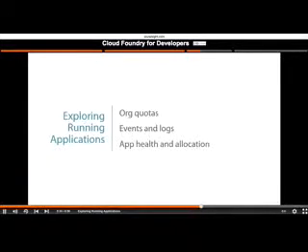And I'm going to be constantly checking out the application health and what's been allocated. I want to make sure everything's healthy. I have enough instances. I've got enough resources to handle spikes in usage and things like that. So while the app is running, I'm doing a lot of different things to check how healthy it is, what kind of logs it's writing, does it have what it needs.